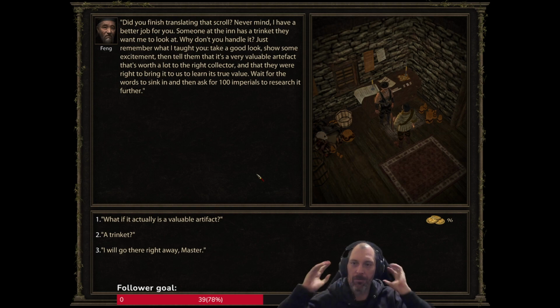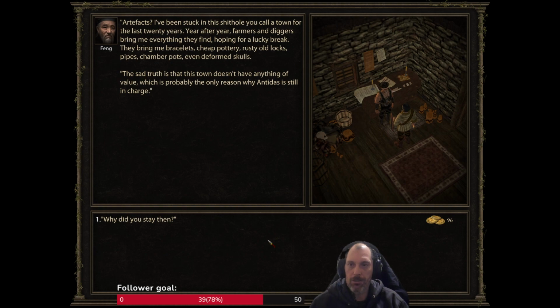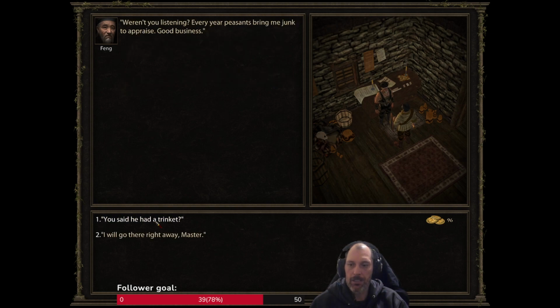Did you finish translating the scroll? Never mind, I have a better job for you. Someone at the inn has a trinket they want me to look at. Why don't you handle it? Just remember what I taught you. Take a good look, show some excitement, then tell them it is a very valuable artifact that's worth a lot to the right collector, and that they were right to bring it to us to learn its true value. Wait for the words to sink and then ask for 100 Imperials to research it further. What if it's actually a valuable artifact? Artifact? I've been stuck in this shithole you call a town for the last 20 years. Year after year, farmers and diggers bring me everything they find, hoping for a lucky break. They bring me bracelets, cheap pottery, rusty old locks, pipes, chamber pots, even deformed skulls. The sad truth is that this town doesn't have anything of value, which is probably the only reason why Antidus is still in charge. Why did you stay then? Weren't you listening? Every year, peasants bring me junk to appraise. Good business. You said he had a trinket? I think the word map was mentioned. Go and take a look. If it's something good, bring it to me. I'll go there right away, Master.